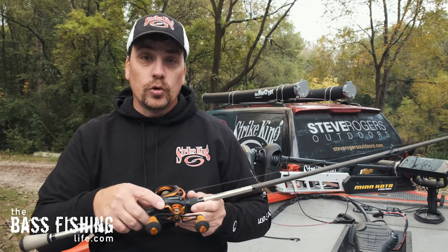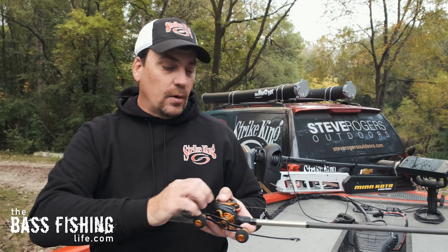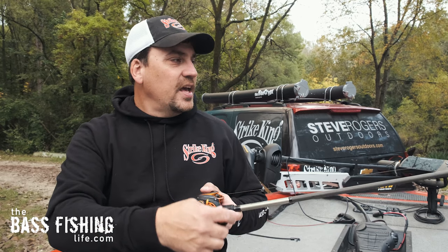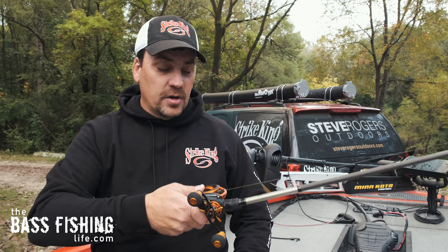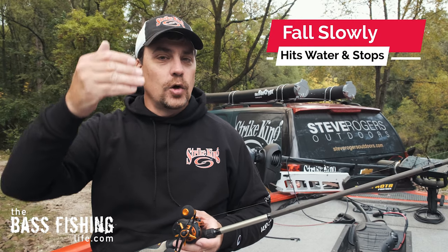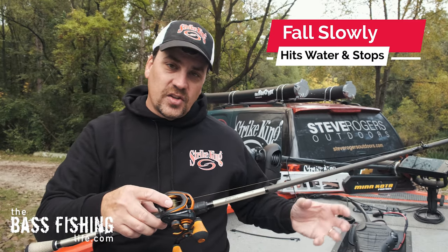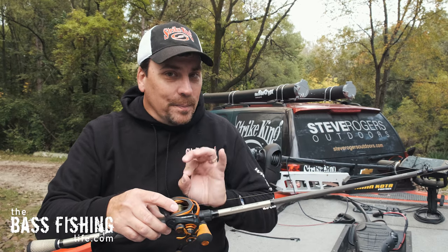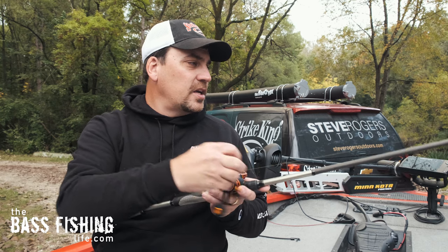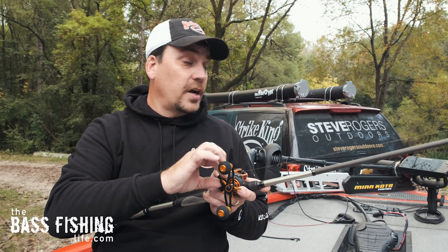You need to locate your spool tension knob — on most reels that's going to be right next to the drag system. I want to turn that pretty much off: not so loose that it's going to come off the reel, but really make it loose. Now I have my lure up here and I'm going to depress the thumb button and let it free fall. My goal is for this lure to fall slow and steady, and then when it hits the surface of the water, that the spool just kind of stops — it doesn't over-spool or have a little mini backlash. I'm going to keep tightening until it's a nice steady fall.